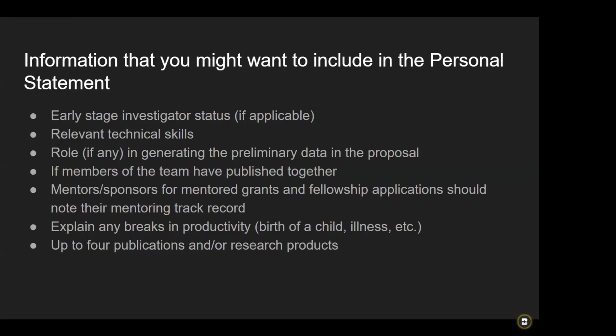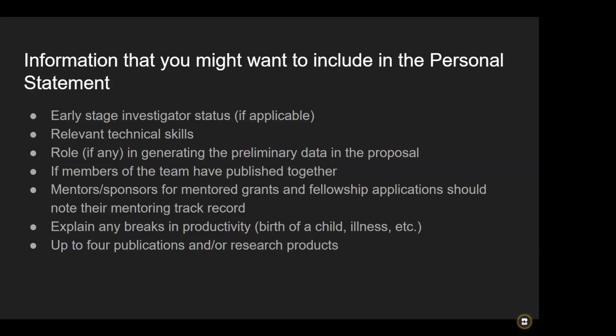All right, so some information you might also want to include in the personal statement: early stage investigator, if that's applicable to you; relevant technical skills that you have that can help with the execution of the project; the role, if any, in generating the preliminary data in the proposal. If you have a collaborator who generated preliminary data, you'll want them to mention that in their personal statement. If members of the team have published together, that's important to mention because that establishes that there's been a successful collaboration already put into place.